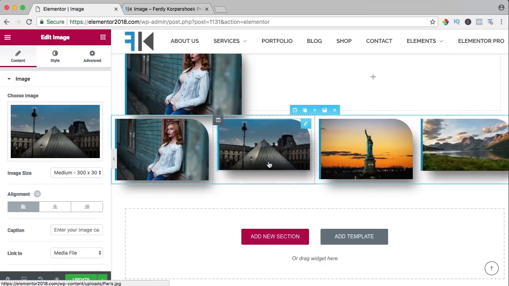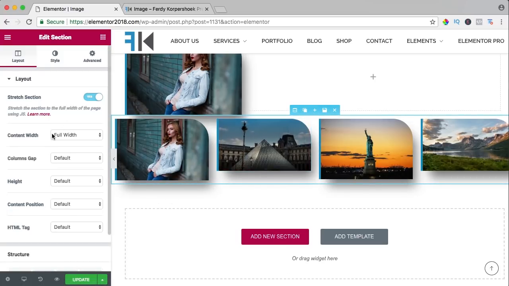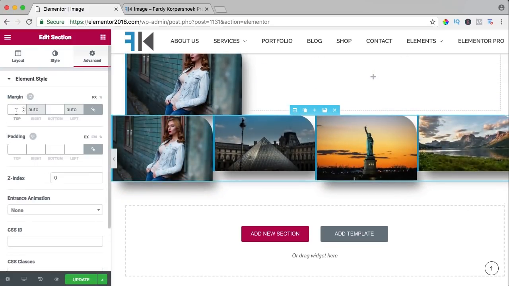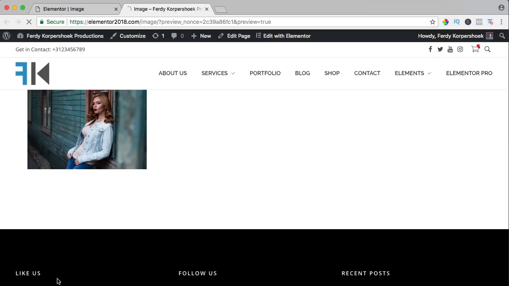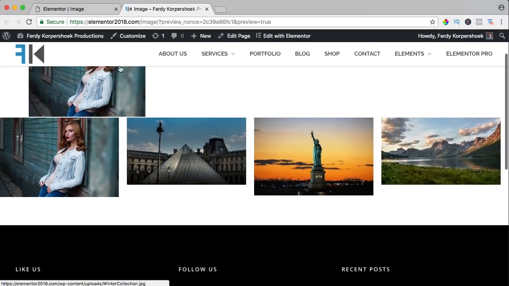Actually, I should align them all. They're not aligned. But if I go over here, I go to column gap. I say no gap. I can say margin top 50 and bottom. Now if I save it and I click over here, it should be aligned. It is not.